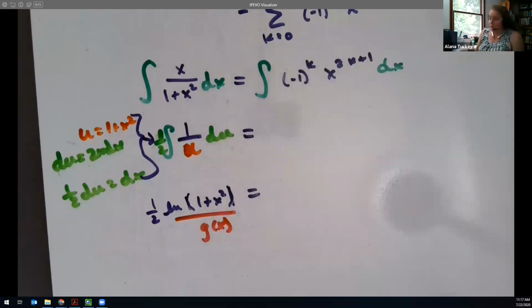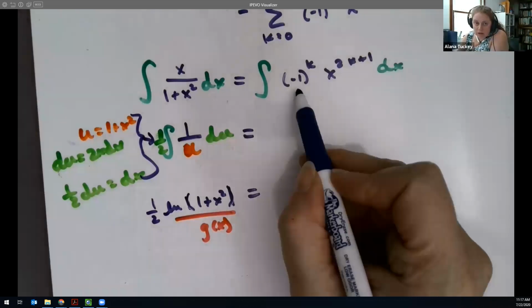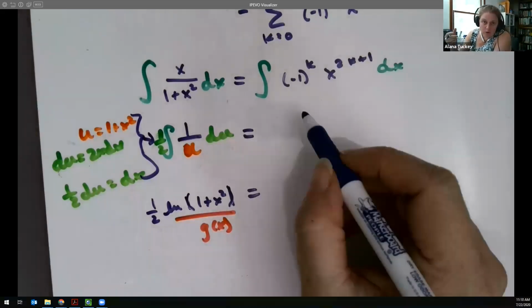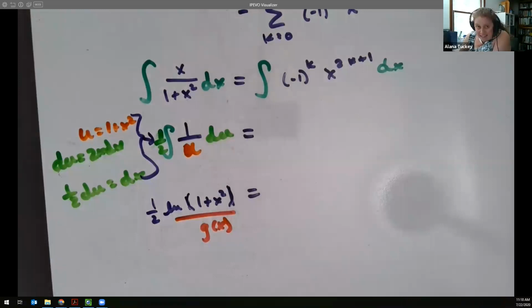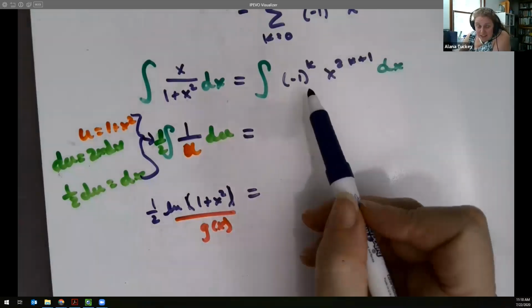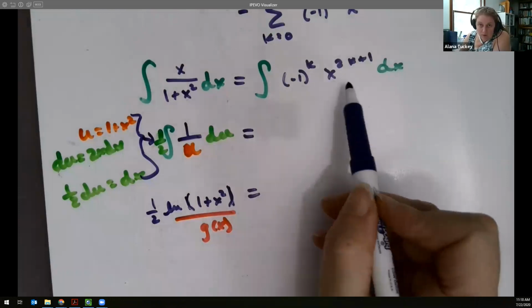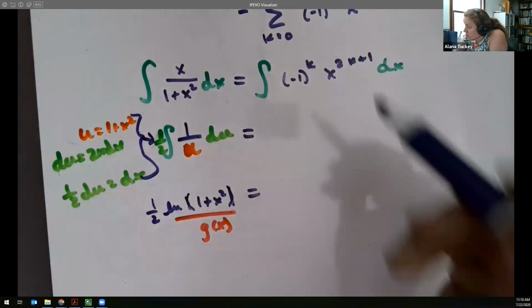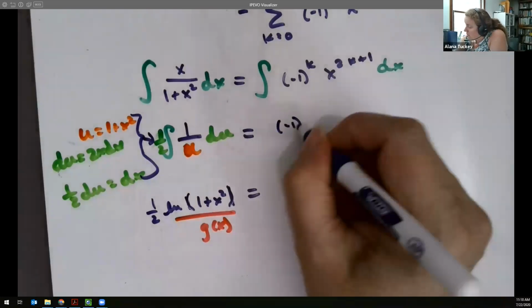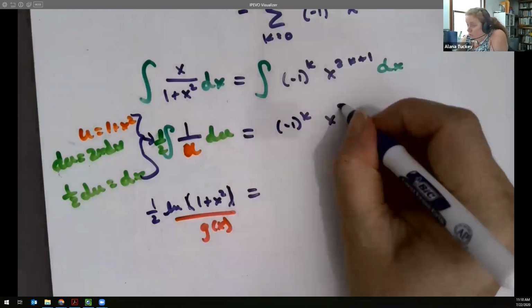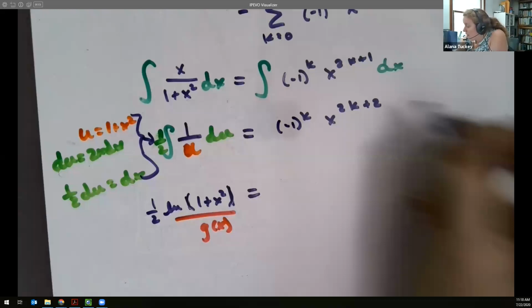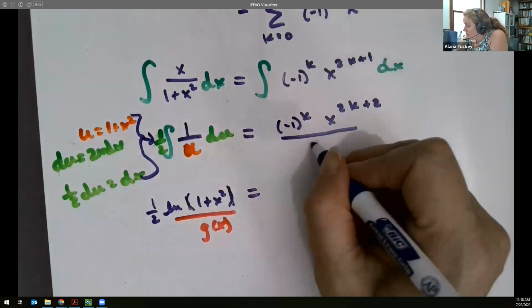So remember, if you're worrying about the -1, the -1 is not relevant, because when you take an integral, the -1 doesn't have an x in it, so it's just going to be -1 to the k. It doesn't really do anything. What matters to you is this x to the 2k plus 1, right? Because when you integrate x to the 2k plus 1, it becomes x to the 2k plus 2, and you divide by that new power, like that.